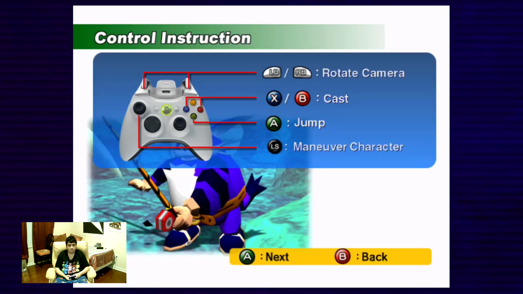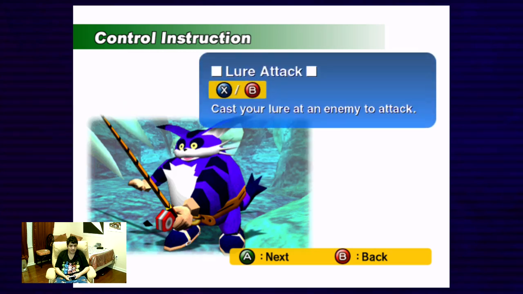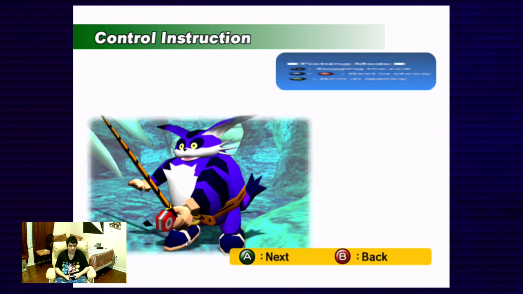Okay, X and B will let you cast. Press and hold X and B to display the cursor, position it over the target location, and release X and B to cast. If your cast is successful, fishing mode will start. Lure attack, X and B. Cast your lure at an enemy to attack.